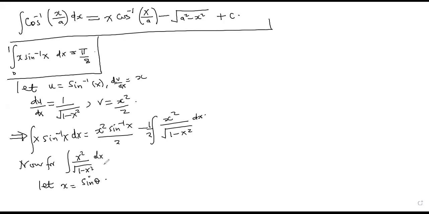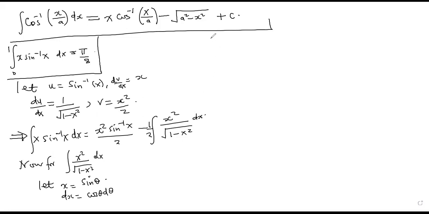If you missed any of these, I uploaded all these videos of sine substitution, tan substitution, partial fractions on the YouTube channel. So you can go replay and view how all these come about. So let x equal sine theta, implying that my dx is going to be equal to cos theta d theta. When you differentiate sine, you get a positive cos. However, when you integrate it, you get negative cos.